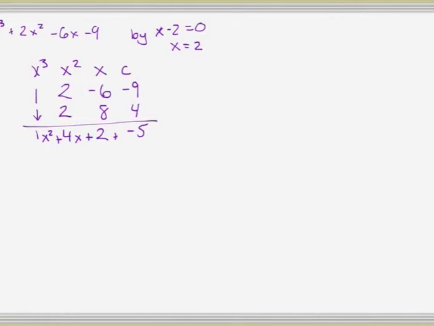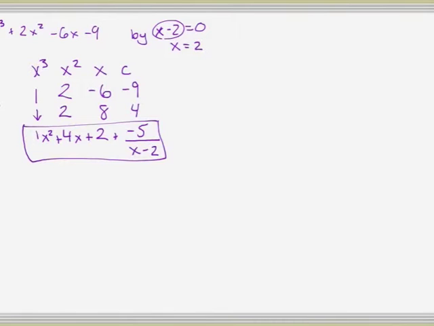In elementary school, your teachers tell you when you have a remainder to just put an r in front of it. I really wish they wouldn't do that. That doesn't mean anything. A remainder is a part of a division. A part of a number is a fraction. So we want to make this a fraction, and for the bottom of that fraction, we put what we were dividing by. That's the answer. And that is our answer.